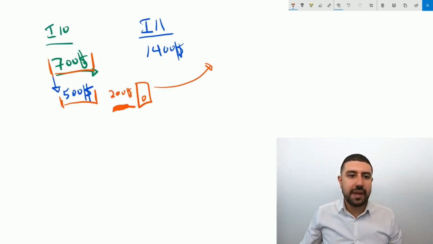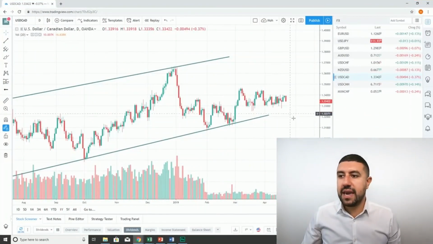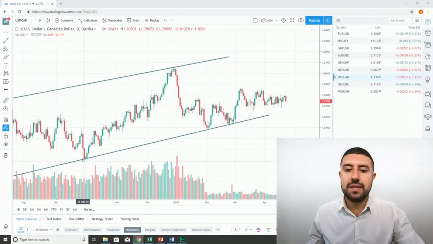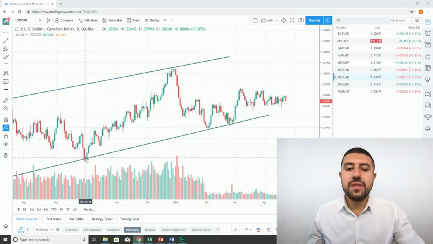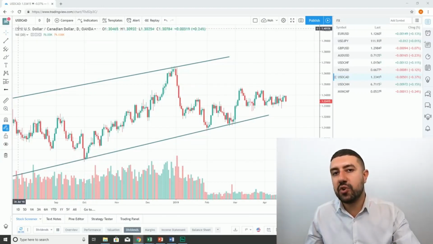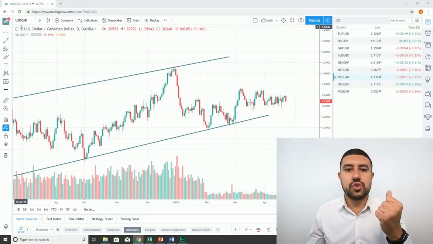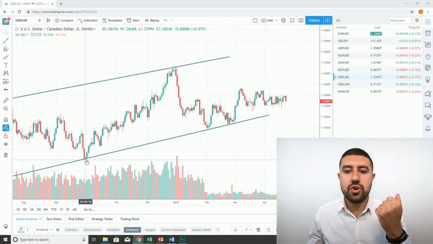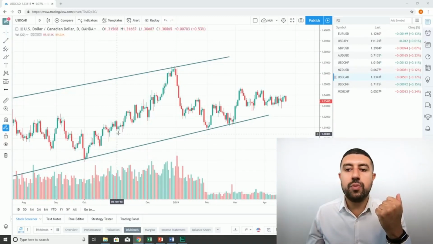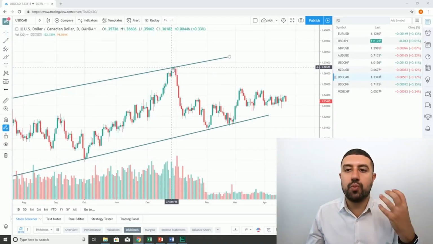So if we look at something, again, let's just bring back our example here on USD CAD. If you bought this at, let's say here, this price, which is 1.28, when you're buying this currency, what you're actually expecting is that the base currency, in this case USD, is going to gain in value. It's going to be stronger. And because it's going to be stronger, it will be able to give you more Canadian dollars in the future. It's going to be worth more Canadian.